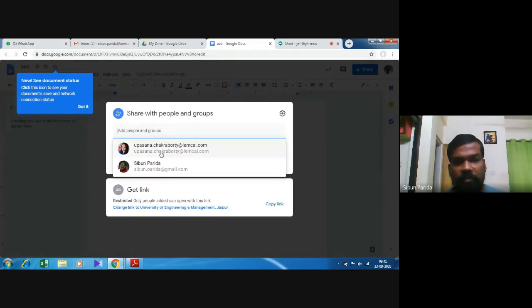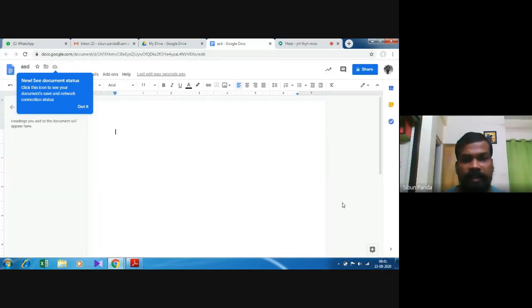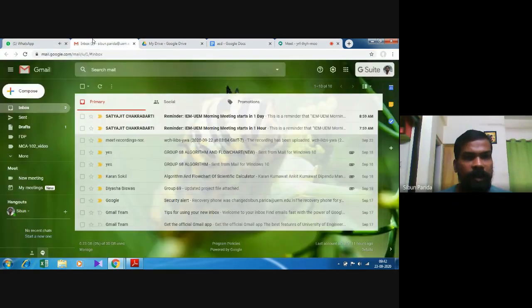I can directly mail someone by entering the person's name, and send this content on the fly, dynamically. In Microsoft Word, we have to write everything, save the file, add it to our mail, and then send it. But here, on the fly, we write everything, change or edit whatever we require at any point of time, and send it directly.